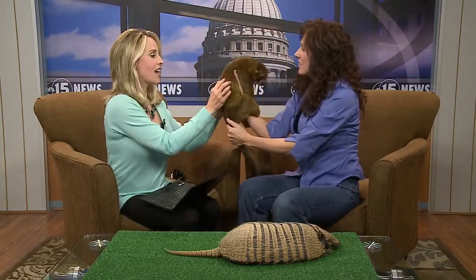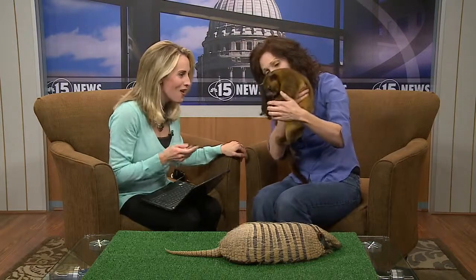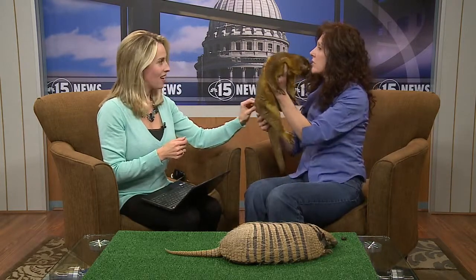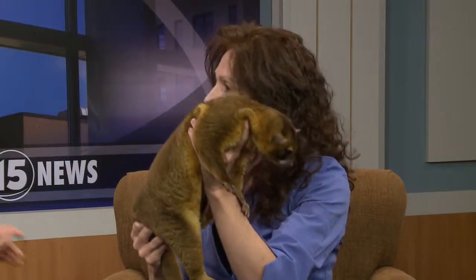Do you feel how dense that fur is? Very, very thick. These guys will live hundreds of feet up in the canopy of the rainforest, and they are nocturnal. Can you tell how big his eyes are? That's a sign of a nocturnal animal. What happens is these guys live up there and obviously don't want to stay wet all the time, so this fur has kind of got an oil on it, which helps him to repel the rain. He's nocturnal, so he can see very well at night but does not see well during the daytime.